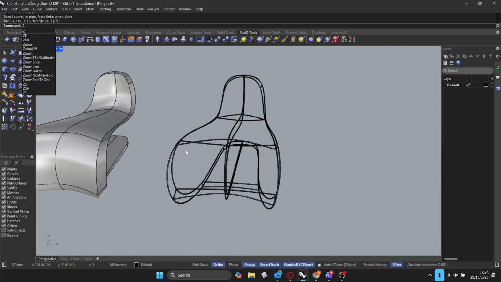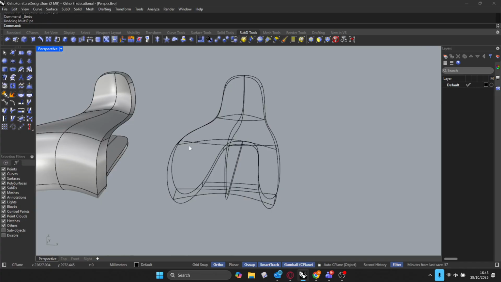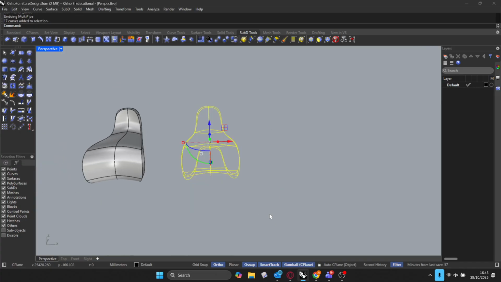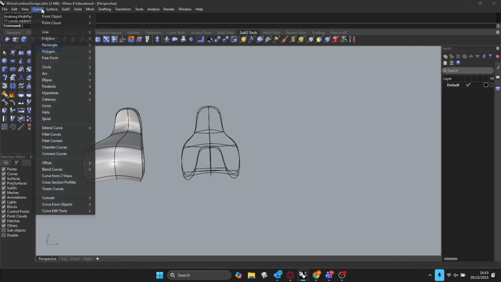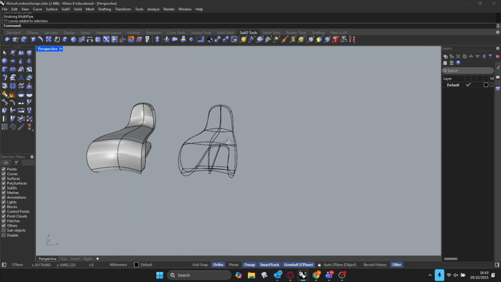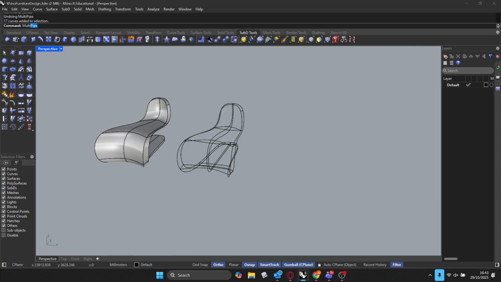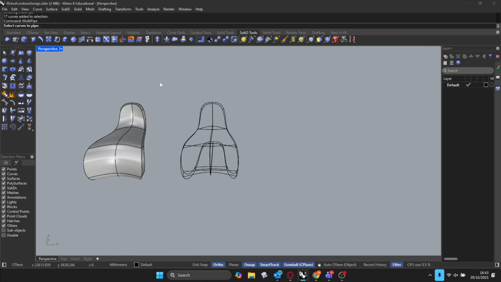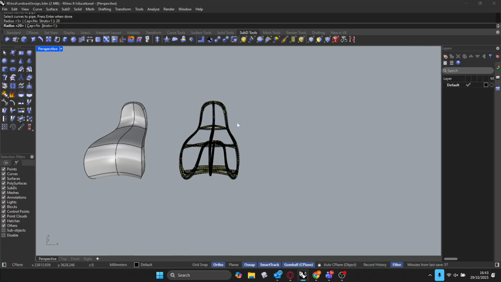Let me just do a bigger one than that. Just bear with me. So I went to curve from objects and extract wireframe. If I do multi-pipe, and you can do this with any object, and select the curves, I'm going to do it slightly thicker just so you can see.